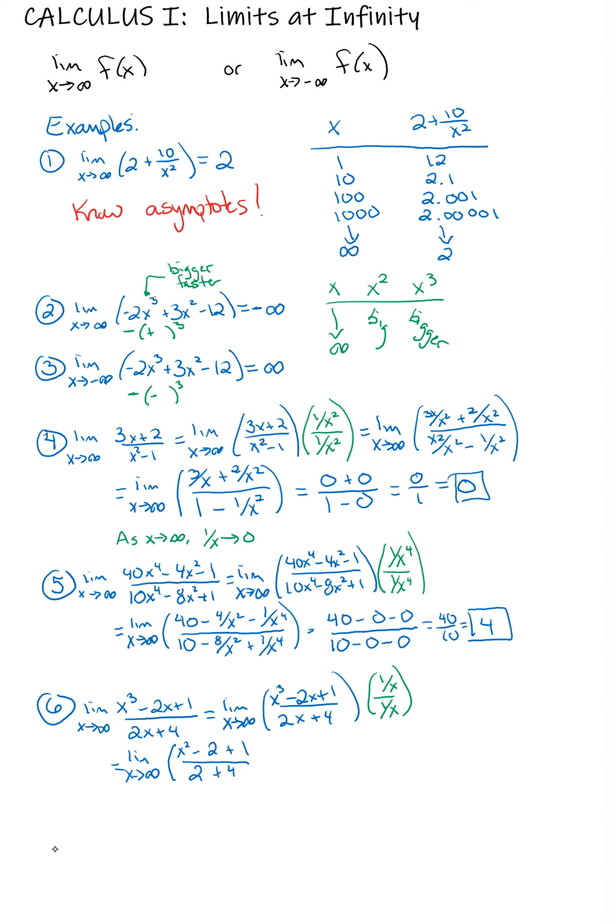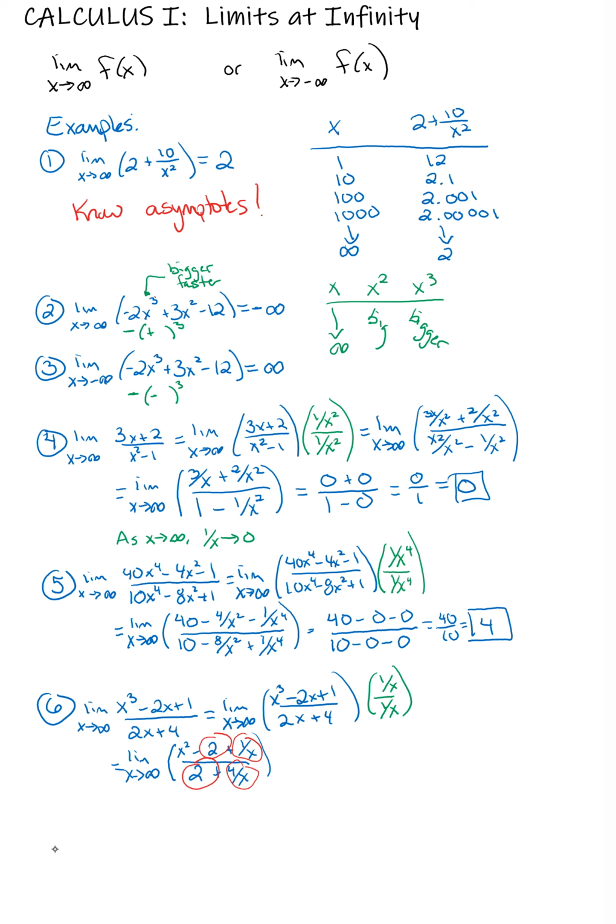Oh, sorry, hold on. In the numerator, that's not plus 1, that's plus 1 over x. And then in the denominator, we end up with 4 over x. Now in this case, I notice that as x goes to infinity, 1 over x goes to 0, and 4 over x. Both of those get really small, so those go to 0. As x gets really large, 2 is just 2 in both the numerator and the denominator. So those stay the same. x is getting really, really big, but those just stay as numbers.